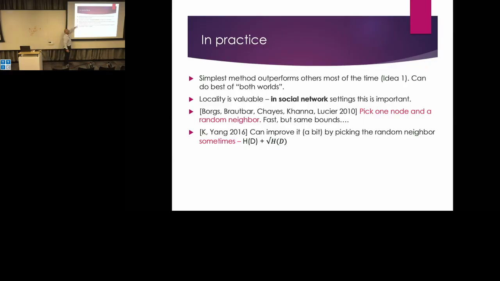And so we, in the 2016 paper, this is work with Sheng Yang, showed that rather than picking a random neighbor every time, there's a coin toss with probability p, and if the coin says heads, then you don't pick the extra node. If the coin says tails, you pick the extra node. And by picking p carefully, we can improve the approximation guarantee of that algorithm to something like log d plus square root log d. So it's still not desirable because of this extra square root term. And so the question facing us was, why can't we have a local algorithm that gives log d?